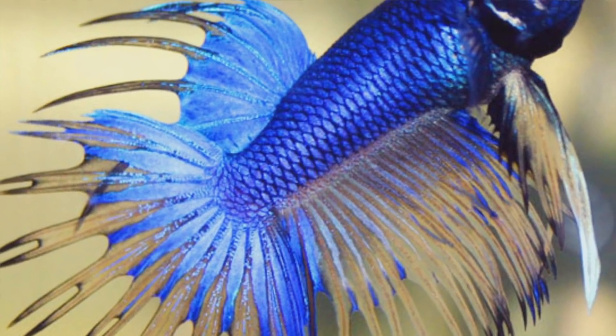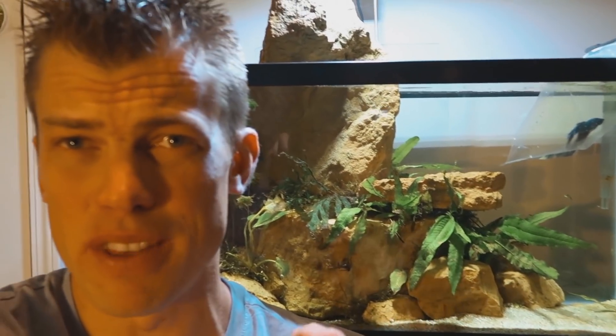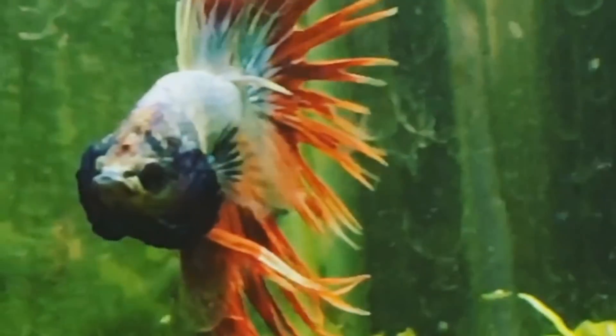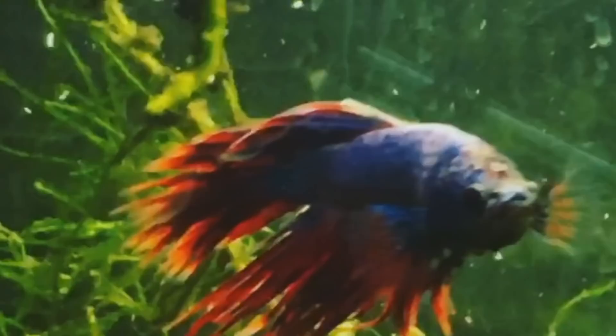My number one top nano fish is a betta fish. And here's why. First and foremost, I was a history major — I love the history of these little betta fish. They were named after the Betta clan, a fierce warrior clan. How cool is that? Also, they were so popular with the fighting and breeding that the king of Siam himself actually taxed and regulated the sale of betta fish and the fighting — which I think is pretty cool.